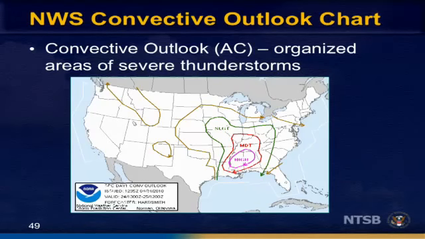The convective outlook chart. This is where the National Weather Service will categorize thunderstorm potential. They'll say a general air mass thunderstorm to the right of that gold line, but in that green where they say slight chance, red line, moderate, or purple, high potential of severe storms, tornadoes, microbursts, strong winds, storms that are going to kill you.